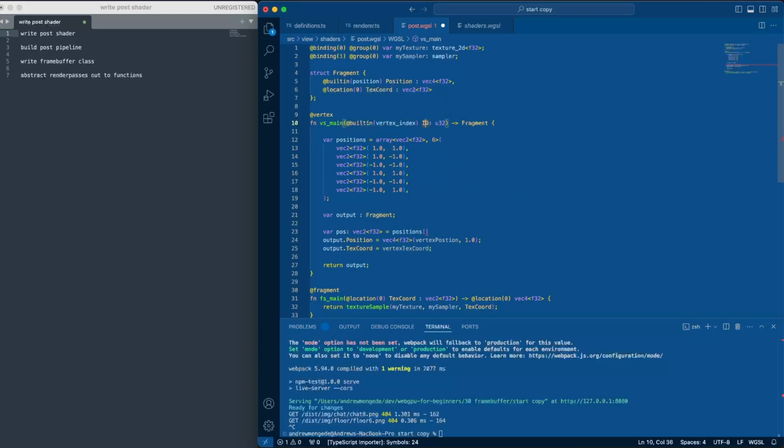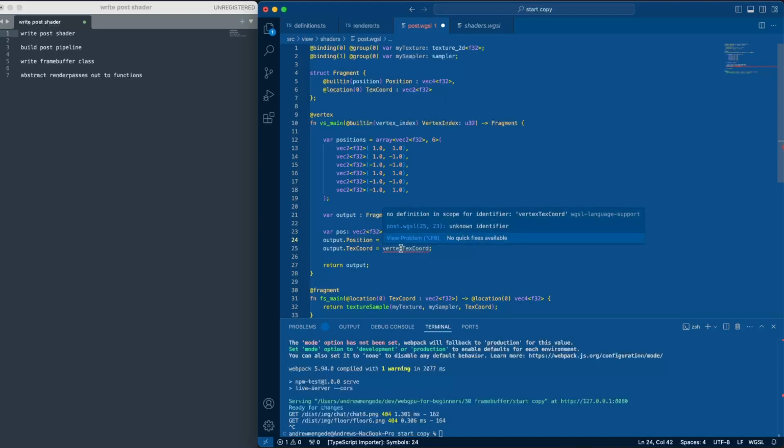I'll call that vertex index. Cool. Point is, if you've seen my ray tracing stuff, this is basically redoing my screen shader. Okay, so I'll take that position, that 2D position on the screen. I will give it a depth of 0, I guess. And there we are, we've got what we need.